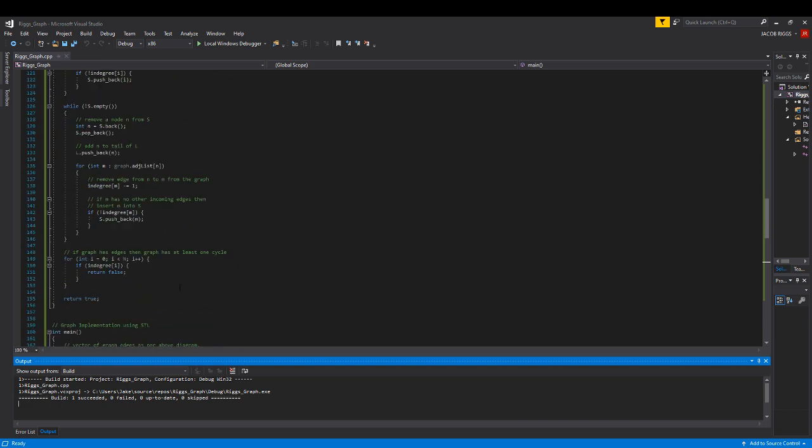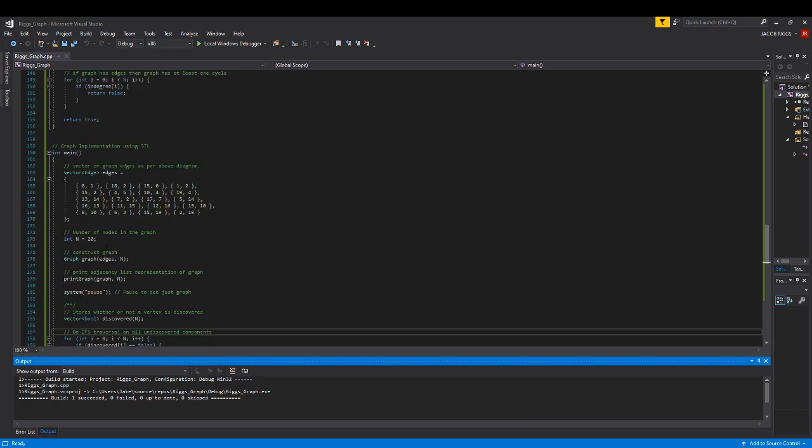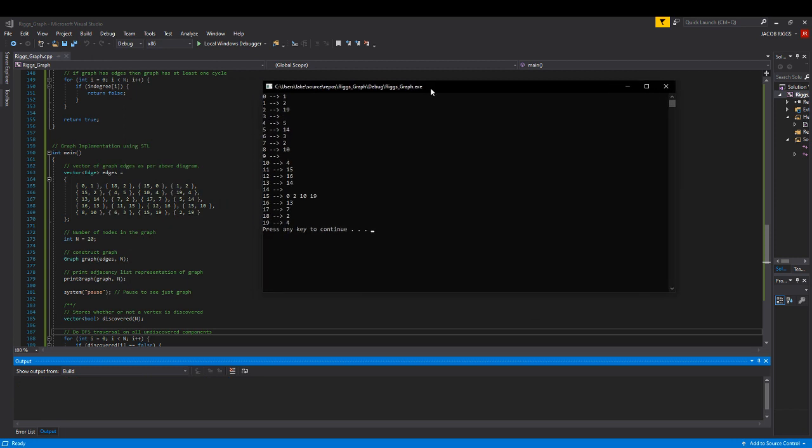I'm going to show that we create 20 nodes, and then here we just make a whole bunch of edges, and we construct our graph with these edges and this many nodes, and then we're going to print the graph, and I can do that right now and show that off. So here we go.